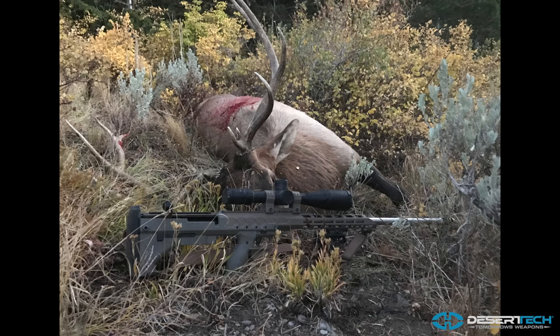A few days later I'm on vacation and I get a call from a DWR officer. He explained that he had like 20 or 28 complaints saying I was hunting branched antler bulls out of season with a centerfire rifle — obviously I had put pictures of my elk online and was showing off my muzzleloader SRS. I had to call him back once I got home. He did some homework, called people I know around the county, and called the taxidermist I was hunting with. Finally, he explained he wouldn't need to see the rifle — he did the homework on our rifles and saw that they were switch-caliber capable. So he let me off, saying if anything else comes of it they'll have to inspect the weapon system.